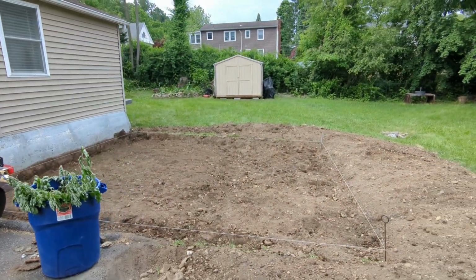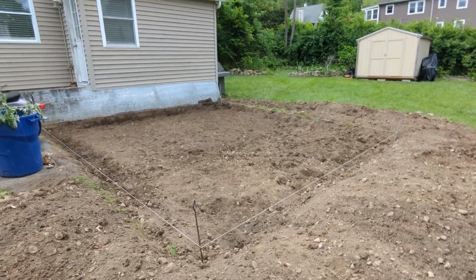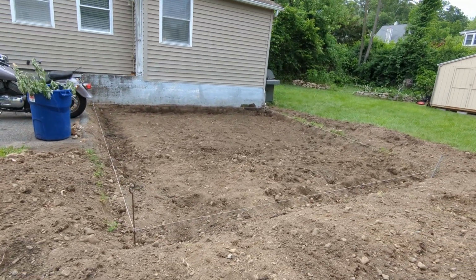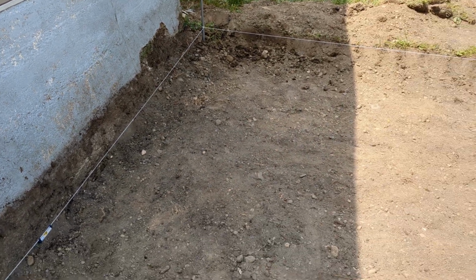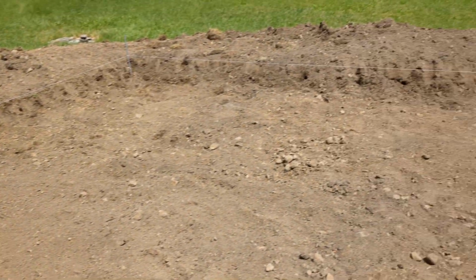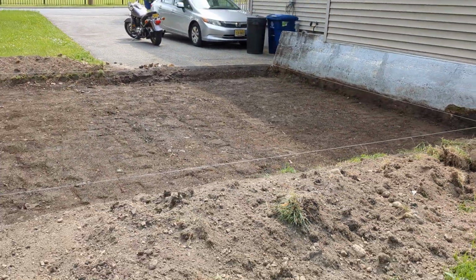Every time we thought we were done digging, we actually had more digging left, so it takes a lot of time. Don't feel like you have to do this in one day. There are many steps and they're all tiring. It's tough to level things out, but with a string level it's a little easier, but make sure you account for your slope. You're not trying to make a level patio. You want it to slope so the water goes away.